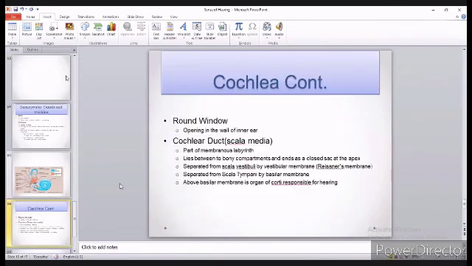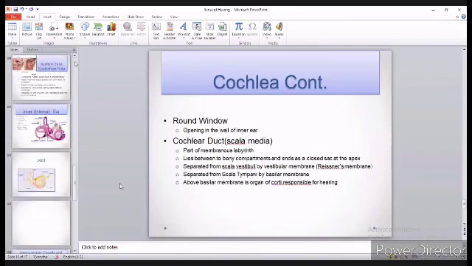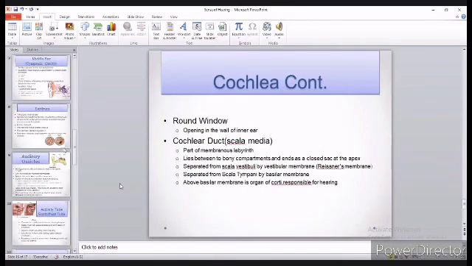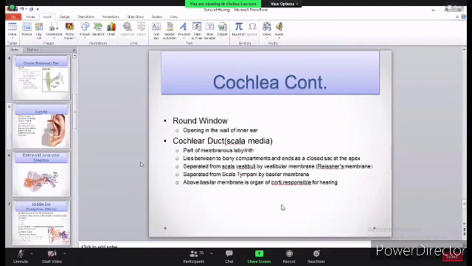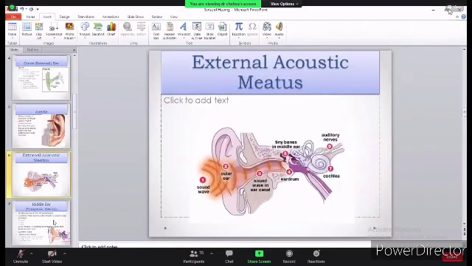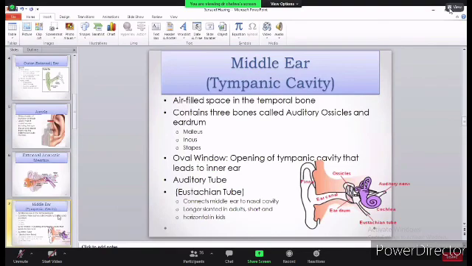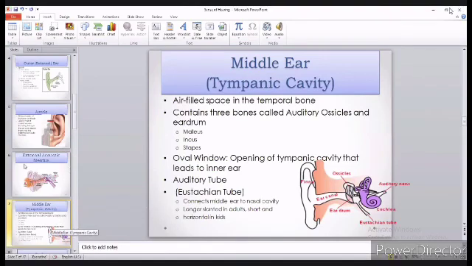So this is just an overview. In your own time, kindly go through the anatomy before we do hearing as well as equilibrium. Remember, the main thing is that the cochlea is responsible for hearing, and it makes the inner part. The inner part of the ear is the semicircular canal, cochlea, as well as the vestibule. And in this, we mentioned the round window in the inner ear because it's part of the cochlea.